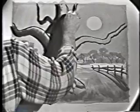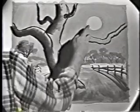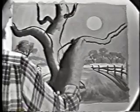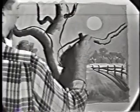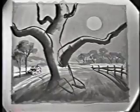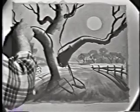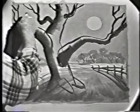This one would get shaded on the left, and because the moon is above this one, you'd shade this one on the underside, so that light falls on the upper surface of that branch. Then suggest some wiggly branches coming out from there, probably several more. That's something you can do inventing your own tree.